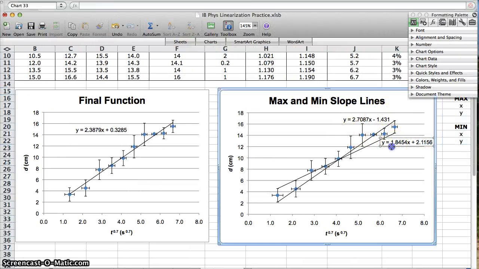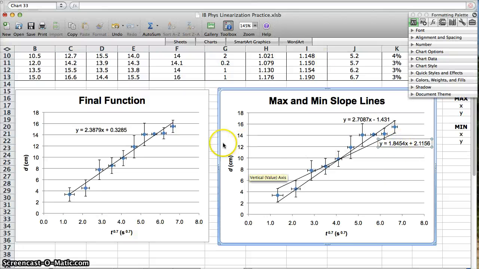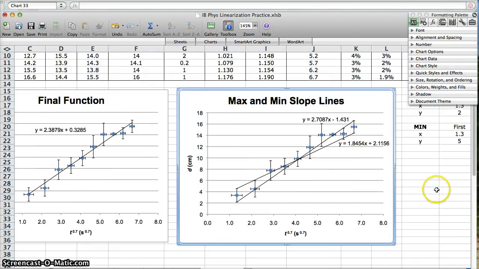But you don't even need to include this. You can just show the graph. Say, I added trend lines connecting, you know, you would say into your report, something along the lines of, the lines of, you would say something along the lines of, I used Excel to add a trend line connecting the bottom of the first data point to the top of the last error bar, bottom of the first error bar, top of the last. And that was my max. That gave me my max slope. I likewise used Excel to connect the top of the first error bar or the top of the error bar on the first data point to the bottom error bar on the last data point. And I used that equation that Excel provided to find the minimum slope. And then you would just show the graph. Say, these lines and slope values are depicted in the graph below. And then you don't even need to show this stuff.